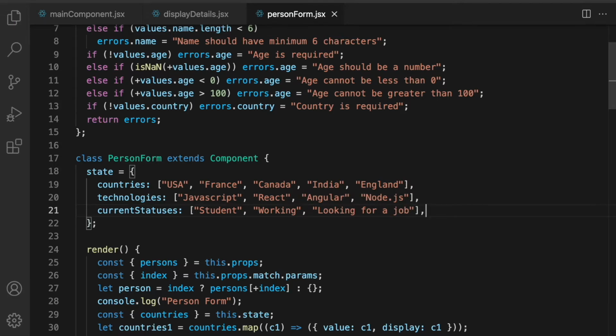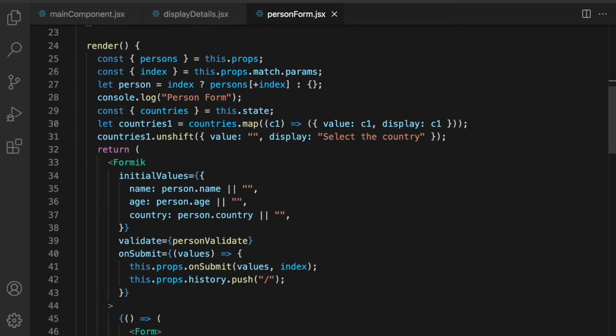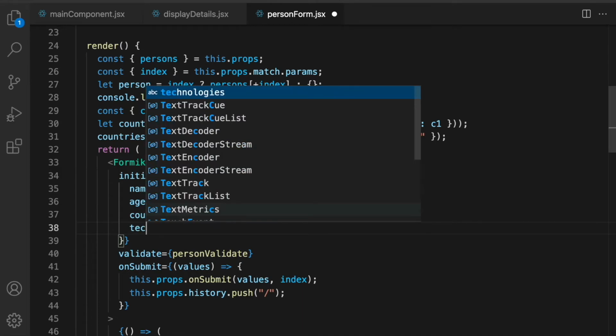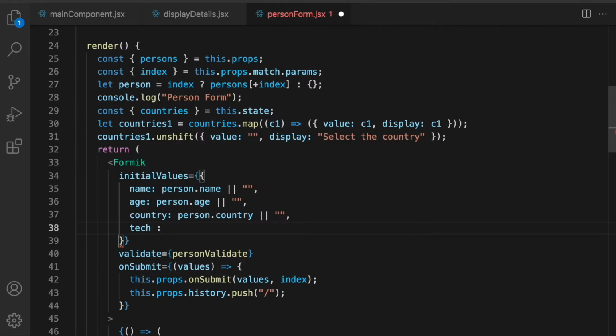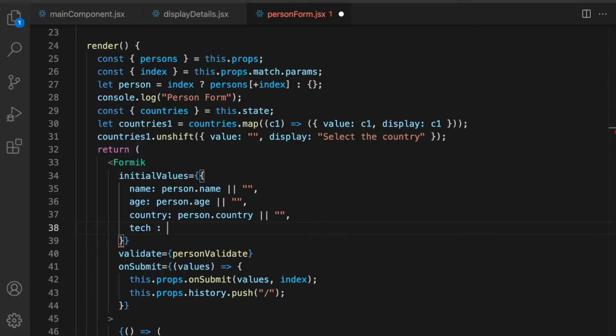Now what do we need to do? We need to put it in our persons. So in our initial values, let's define it. We will need 2 more fields here. Let's call it, say, tech. Now tech, if we go back, is a checkbox, so it can have multiple values. So we'll create an array, whereas for current status, it's a single value, so we'll create a string.